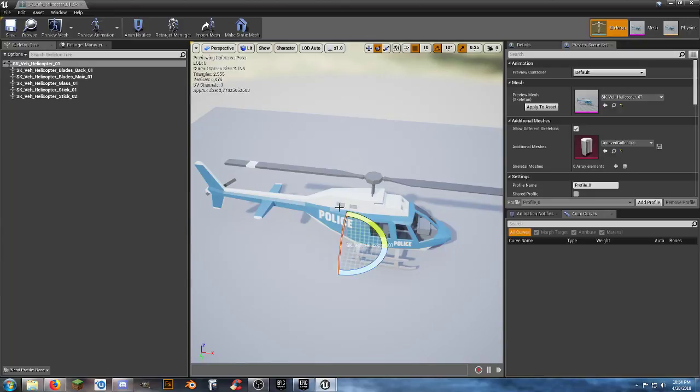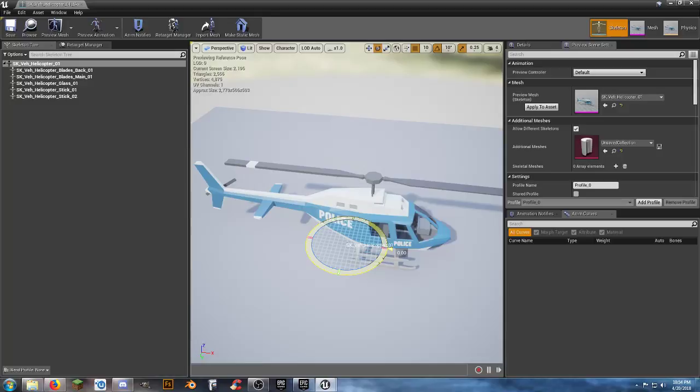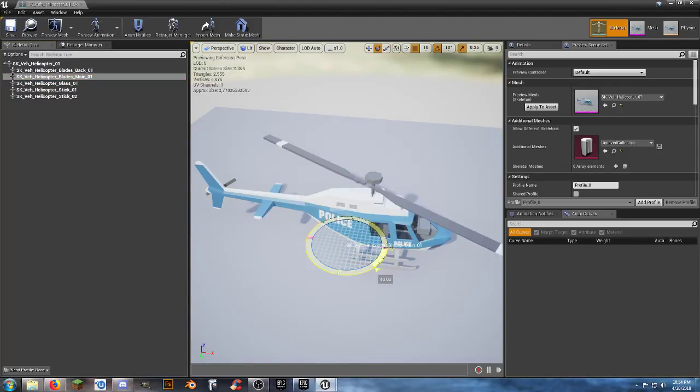Hell, what happens if you rotate the whole helicopter? No problem. But when you go to grab the back blade and rotate, yeah. No bueno. Alright, Synty, you just lost some points with me on that one, but that's awesome.